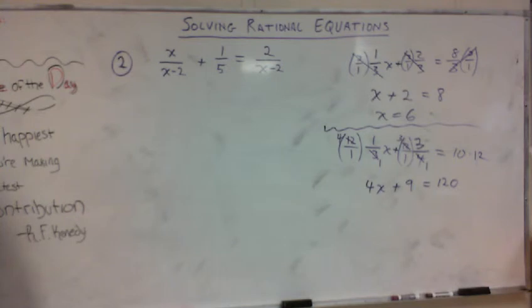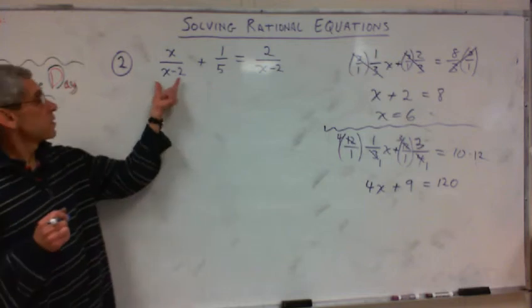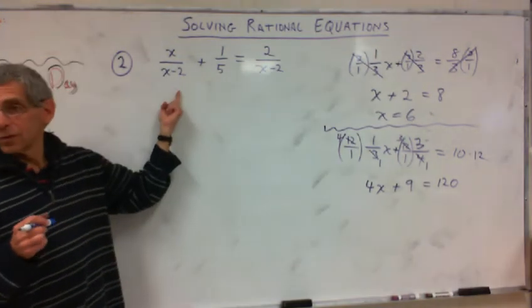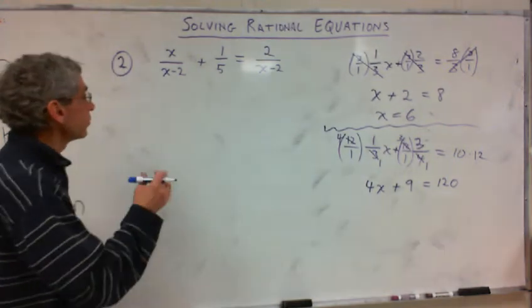So I notice that I have 3 fractions. 2 of them have the same denominator, but one of them doesn't. So what is my lowest common denominator? 5x minus 10. Yeah, but keep it in factor form, so 5 times x minus 2. Would you agree with me? This times that, I could make all of these be 5 times x minus 2, right? I could do that. So let's do that.